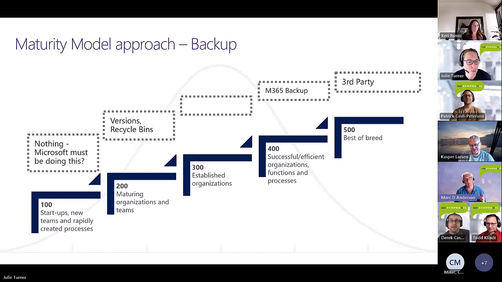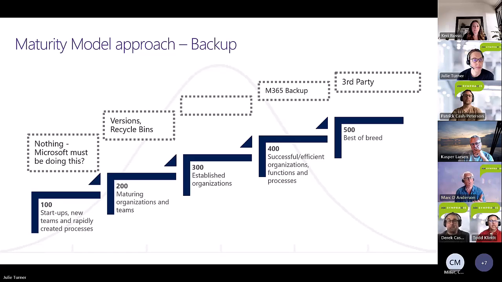I think for a lot of organizations, from a maturity perspective, when they think about backup, they figure, well, we're not doing anything. Microsoft must be taking care of that for us, and to some degree they are. If you ever want to restore something, you might not be feeling like they're as useful as you would hope. When you get a little more mature, at least you're thinking about, well, we've got older versions of things. We've got things in the recycle bins. So we know how to get back at things that have been deleted accidentally, for example, or we've damaged a file and we want to go back to the last good version.